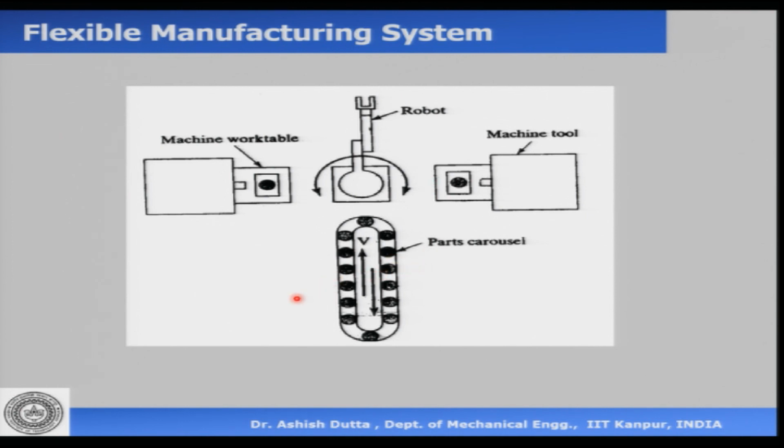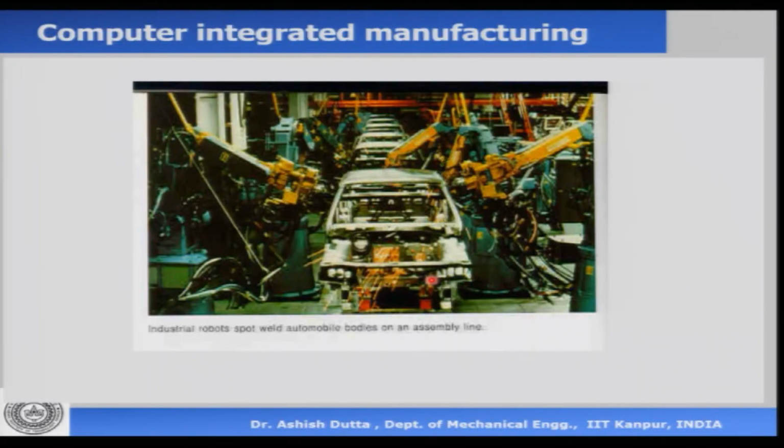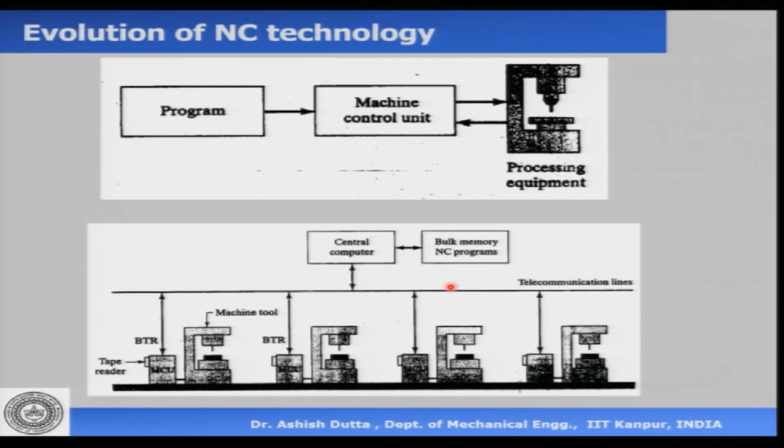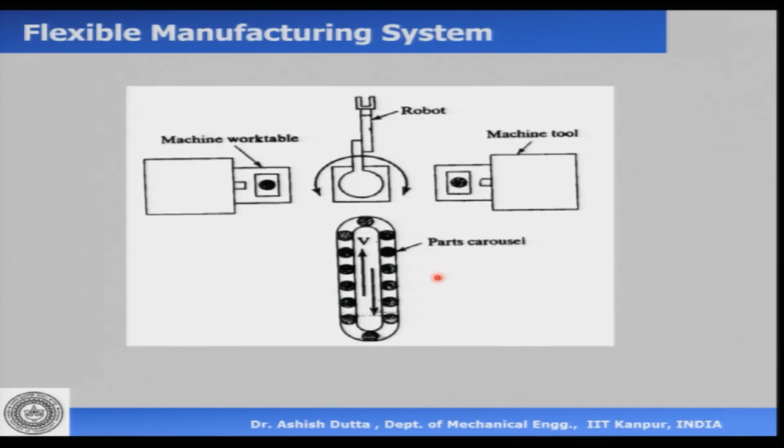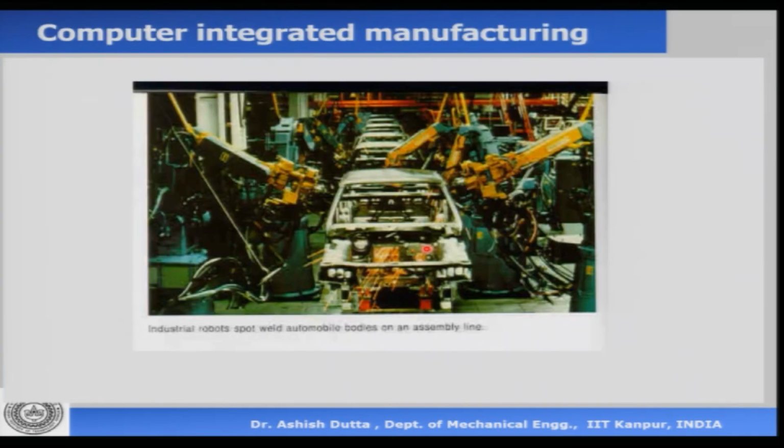So essentially what I'm saying is that the computer is getting more powerful, and it is being able to control more number of machines. Now, so we have NC. So here we have NC machines. Then we have CNC. Then we had flexible manufacturing. And as the computer got even more powerful, we have computer integrated manufacturing, where the computer controls not only the robots and the mechanical devices, but it is also integrated with material handling, resource planning, etc. So the computer is more or less taking over the full manufacturing cycle, and this is called computer integrated manufacturing.